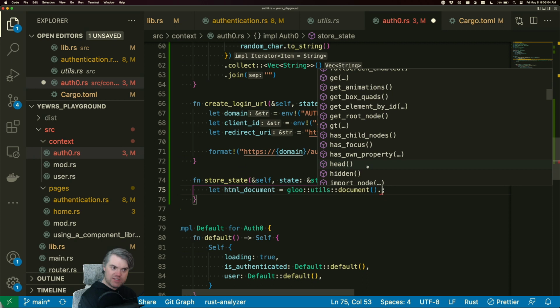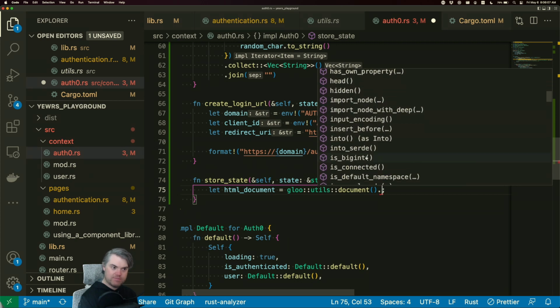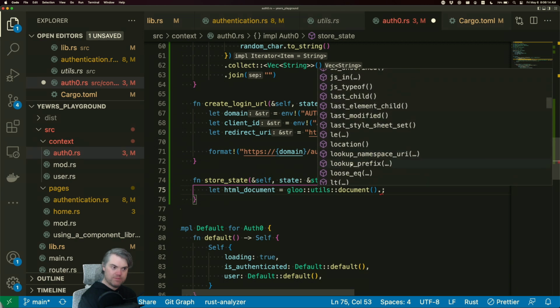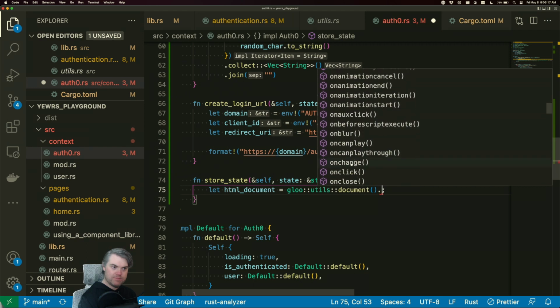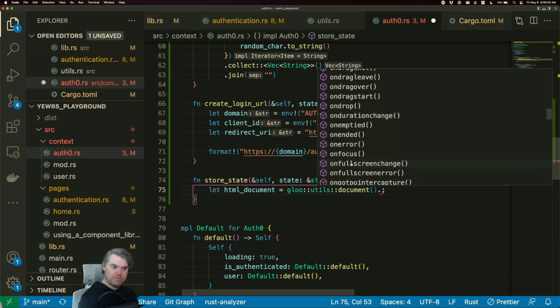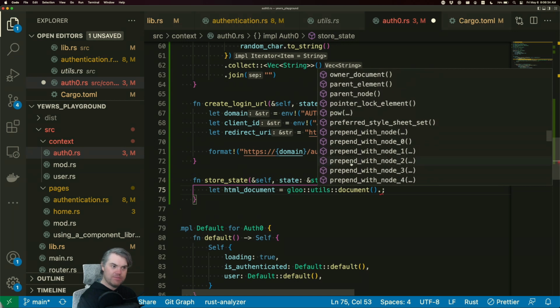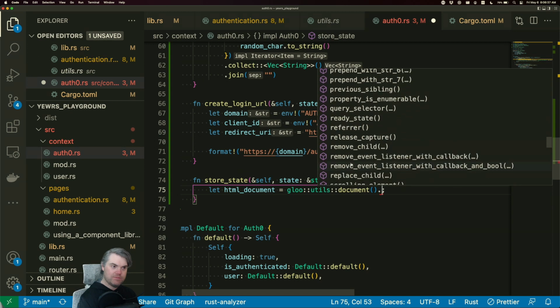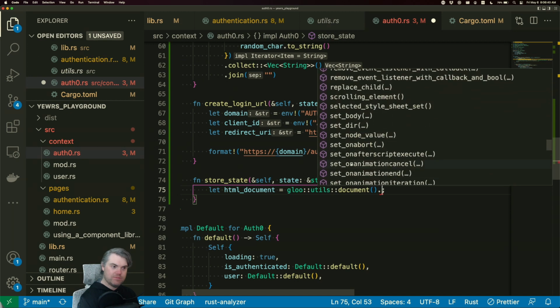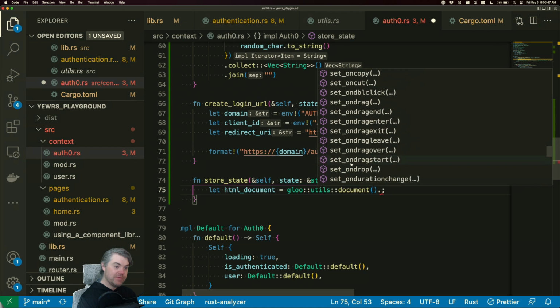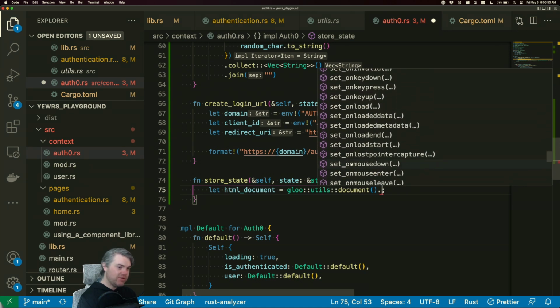I can get a lot of interesting things here, but not exactly what I'm looking for. A lot of event handlers. Set body? Doesn't seem right. Okay, a lot of sets. Not exactly what I'm looking for.